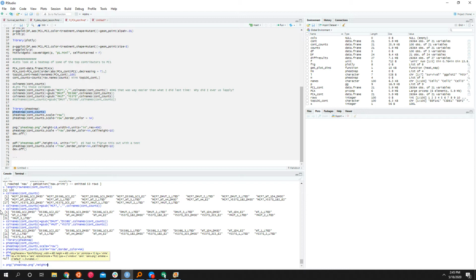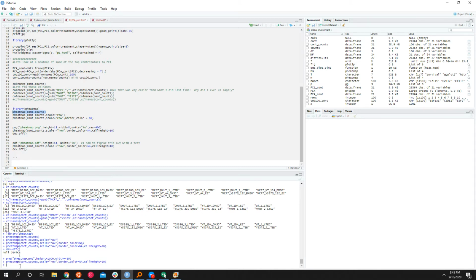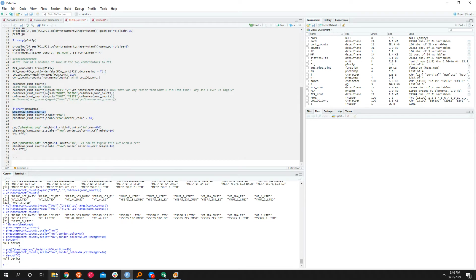So let's just say what happens if we make it 1,000 pixels high, and we'll keep the default width because that seemed pretty good. And then once we've created an image container, now we have to put something in it. So we run our pheatmap and then we say dev.off, and that saves it.